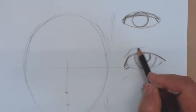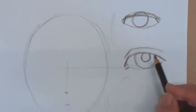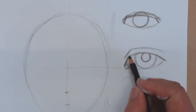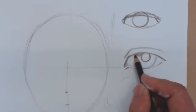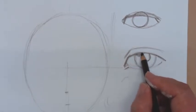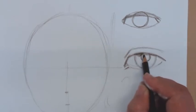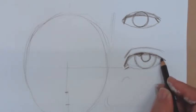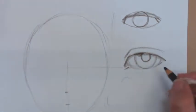Now I'm going to do the eyelid, and again it has a similar angle here as the front of the eye. Then I'm going to shade, because if you have a look at someone's eye, an eyelid sticks out quite far from the person's eye. You're going to get a little bit of a shadow, and you get a little bit of a shadow here too, because that's underneath, because an eye is round.